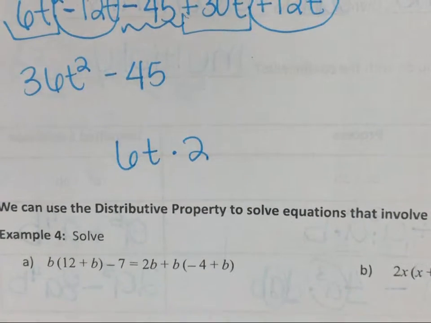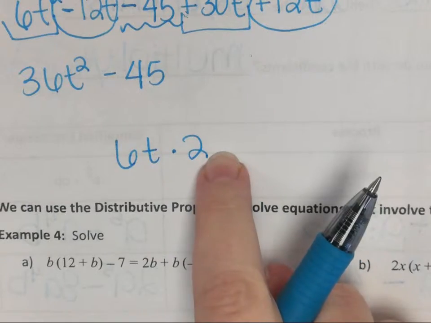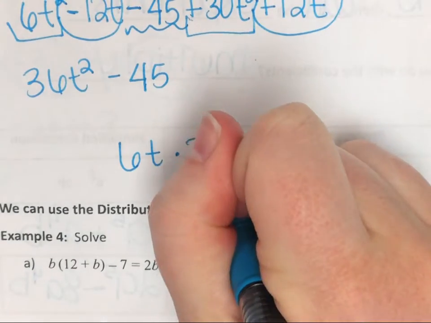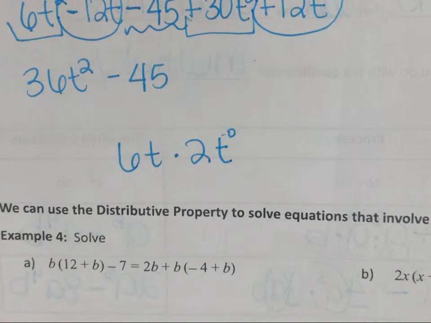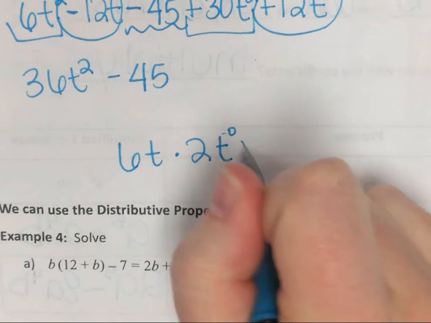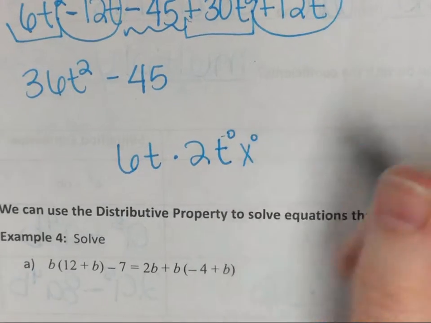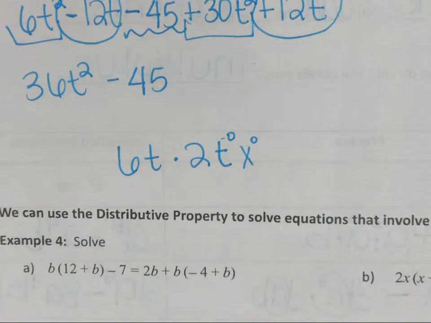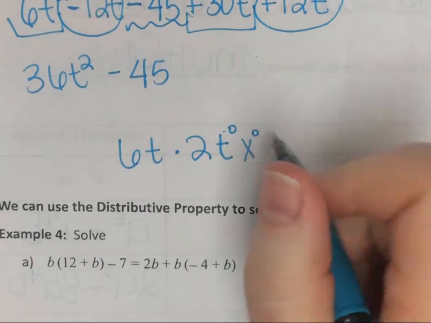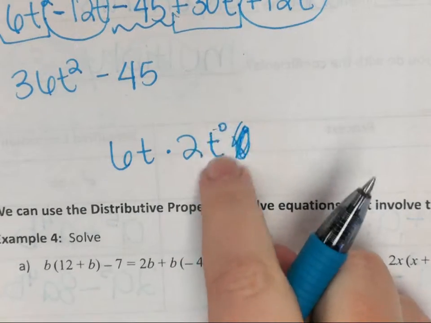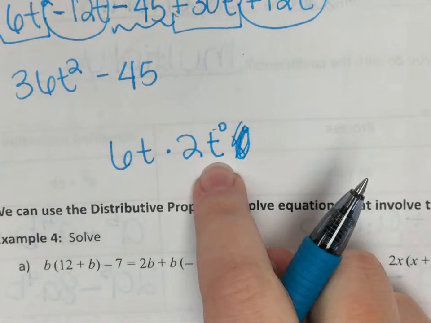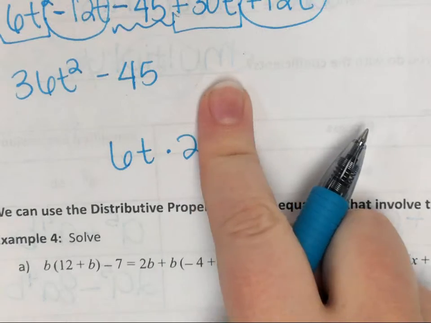Is there a t here? No. So that's the same thing as t to the what power? The 0 power. Gavin, it's just a variable. You could, but it would still be x to the 0 power, which is just 1. You can make this whatever variable you want to. That's 1. But I'm just trying to show you, even though there's no variable here, it's okay. You could imagine there's a t to the 0 power. That's just 1. That's the same thing as not writing it at all.